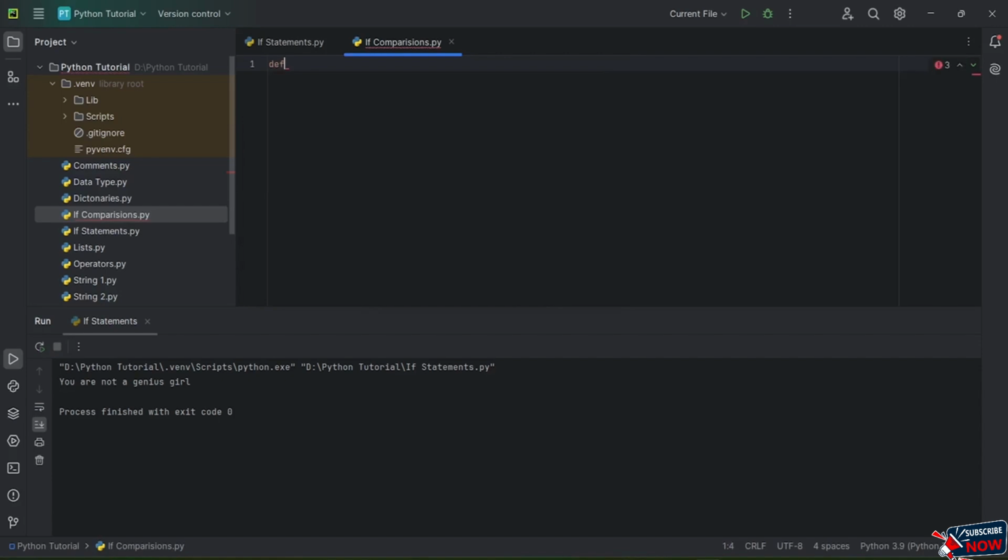So first thing first, we will create a function. To create a function, we need to type def, give it a space, and now for the function, I want to find the maximum number.